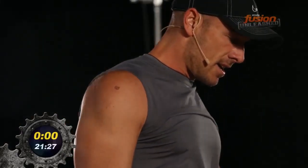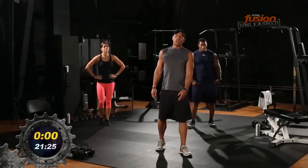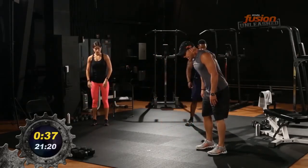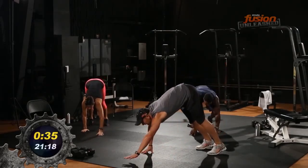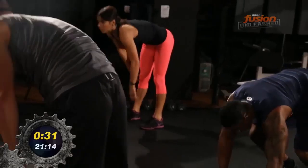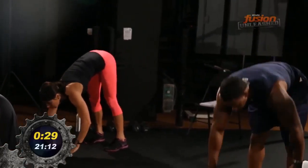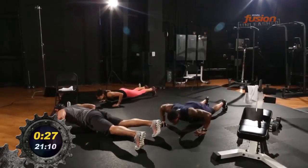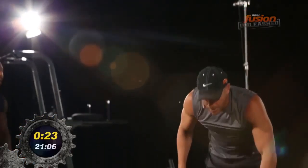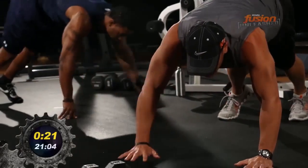All right, we're going to do some upper body. We're doing some push-ups today, okay? Shoulder circles forward. You don't want to stretch when you're cold. That's why dynamic stretching is so good. Ease into the motion. Really point those fingers to the ceiling. Feel it in your shoulders. Reverse that.